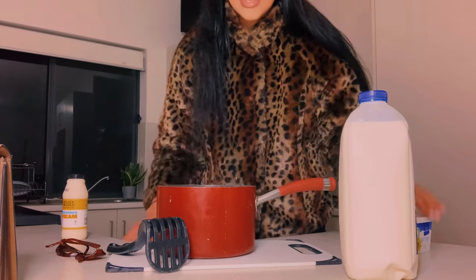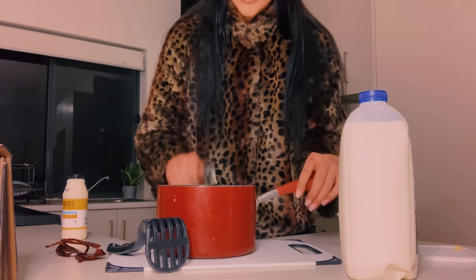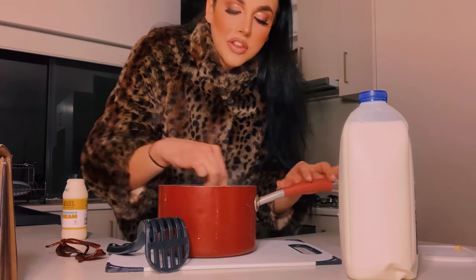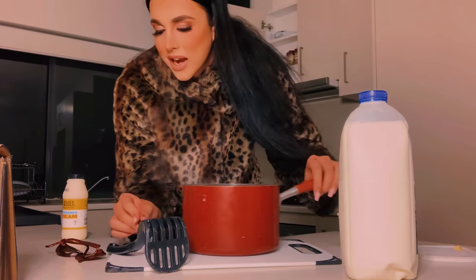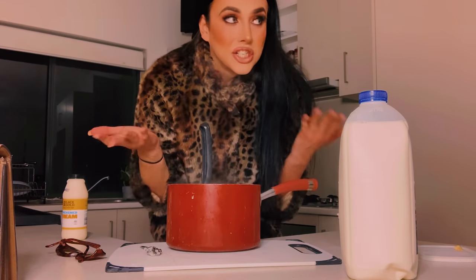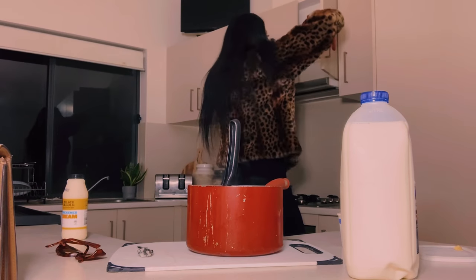First things first: you add the butter first. I add about one and a half teaspoons. What happens is the butter melts in there, so when you mash it together it becomes more creamy rather than textured. Look, I'm trying to sound like Gordon Ramsay here and think of proper cooking methods and techniques, but I've got nothing. I don't know exactly why you add the butter first — you just do. We've added the butter and it should look something like that. Oh — pepper! We need pepper.